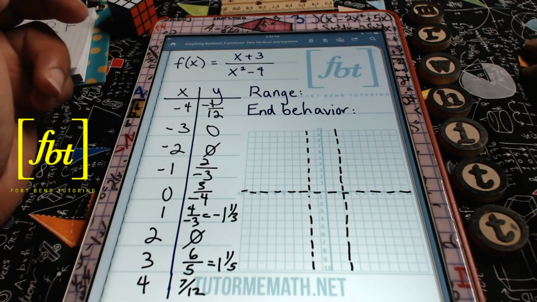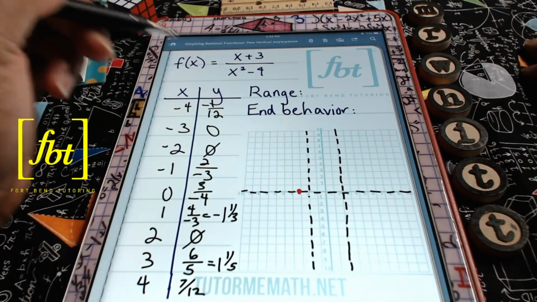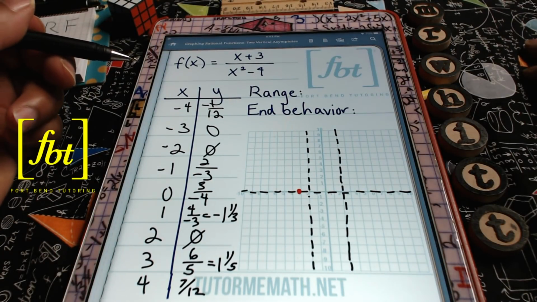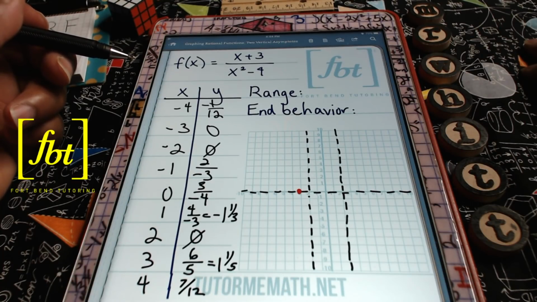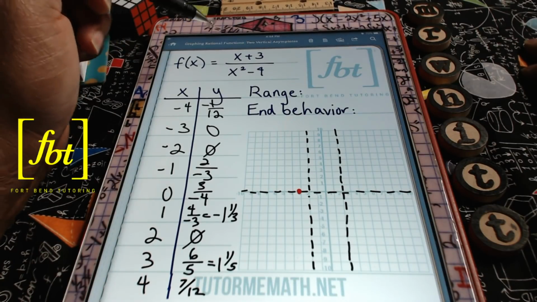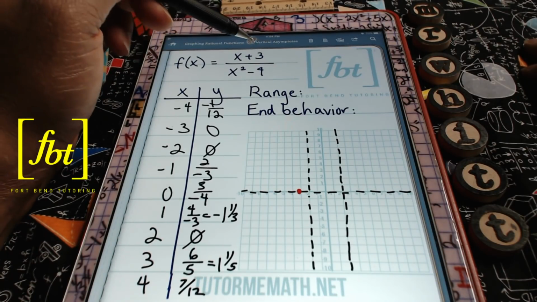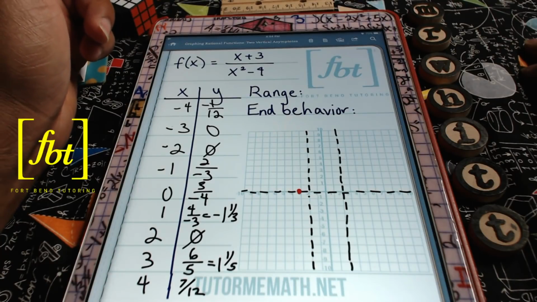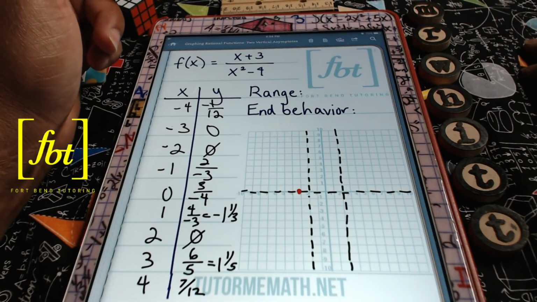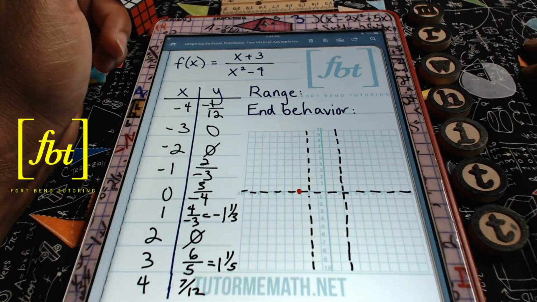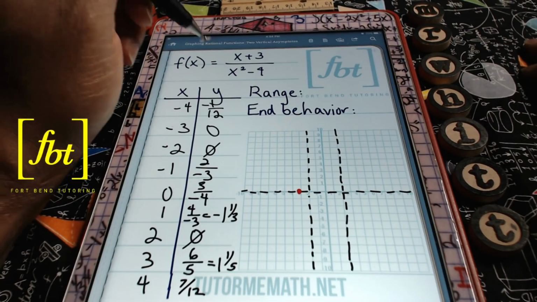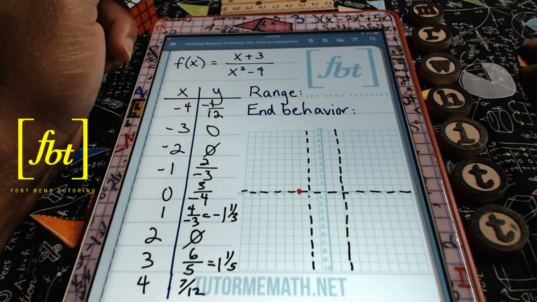So notice how in this case, we actually have a point on the horizontal asymptote. Now this can happen from time to time. If you wanted to predict whether or not your graph was going to be touching the horizontal asymptote or slant asymptote, what you could do is simply set the original function equal to the horizontal asymptote or whatever the slant asymptote may be. And then that'll inform you whether or not you actually have a point on the function that also coincides with the horizontal asymptote or slant asymptote.